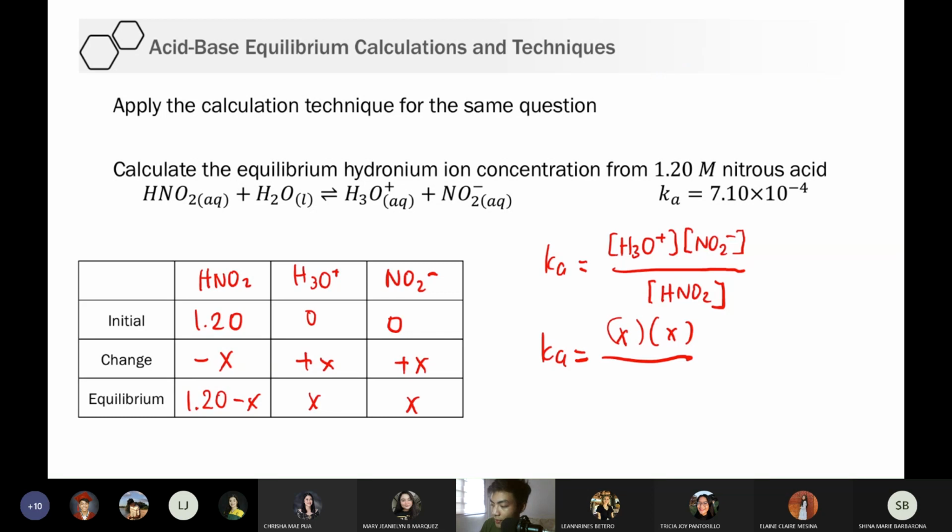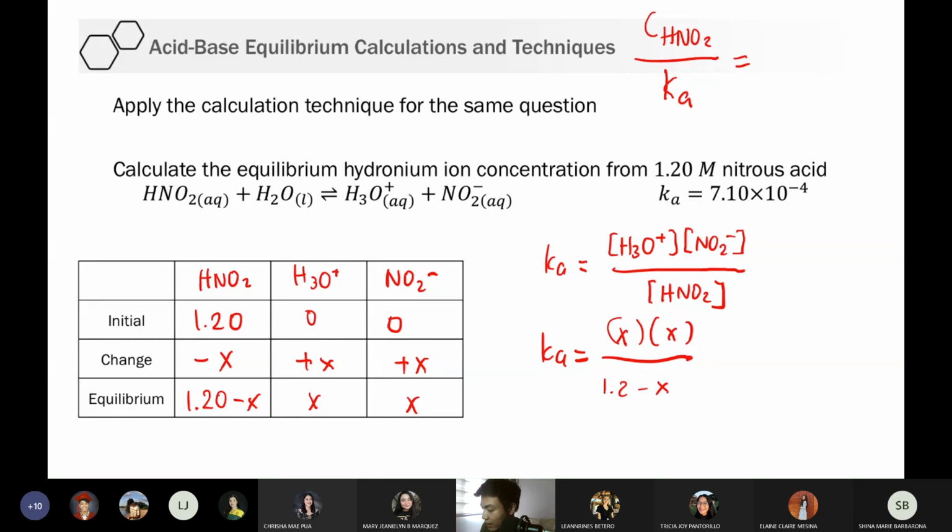So, paano natin malalaman if we can remove the x in the denominator or hindi pwede? Para malaman mo kung pwede mo yan burahin, you need to use the ratio kanina. So let's try to determine if the concentration of your reactant, in this case nitrous acid, if we divide that by the constant Ka, is that greater than 1,000 or equal to 1,000? Tignan natin.